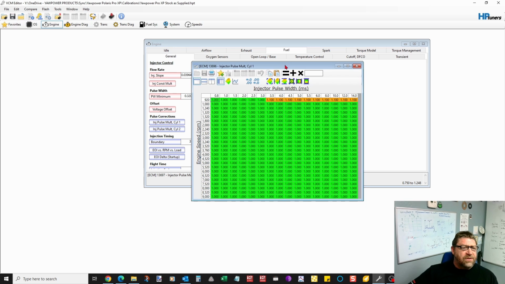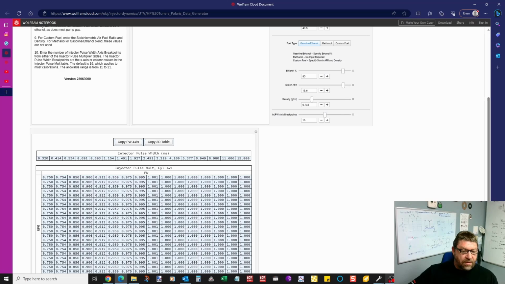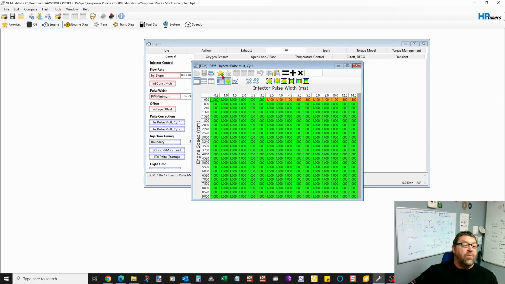So one of the things we have to do here is count the number of breakpoints. Now, remember I said before that this was something we would get to later. Well, let me show you what this is all about. When we did this calculator or data generator initially, we noticed there were 16 breakpoints in everything that we looked at. We don't have a stock file for everything. We don't know what they might come out with next year. Maybe there's a 5-year-old car we haven't seen that has 14 breakpoints or 15 or 21. So we made that a variable so that we can generate the appropriate range of pulse widths. So I'm not going to count that because I know it's 16, but I want you to count it.